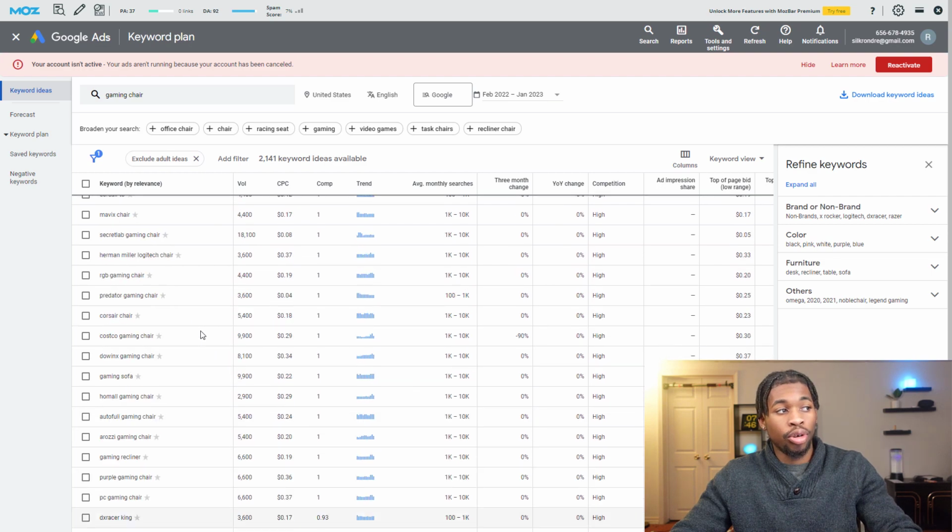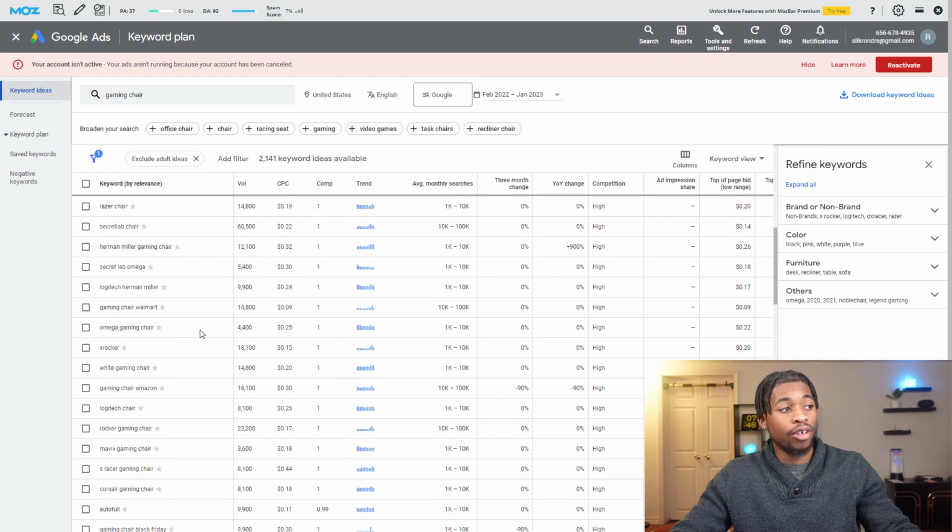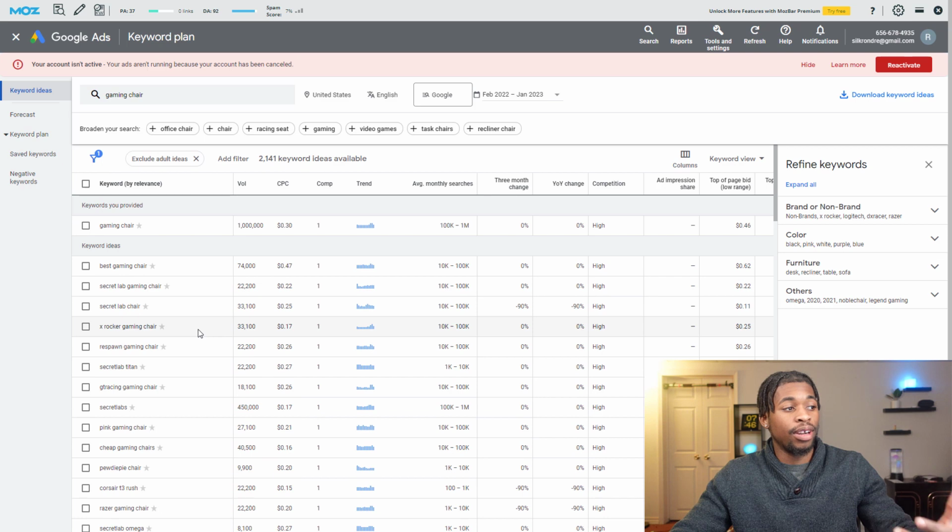So you just want to make sure the keyword that you push in has volume, has searches, because if you don't have enough searches for whatever it is, it's not worth it to target because you're not going to have that many affiliate sales. So now that you have all your keyword research tools, let's go through all of them to see how you can combine them so you can find out which are the best keywords for you.